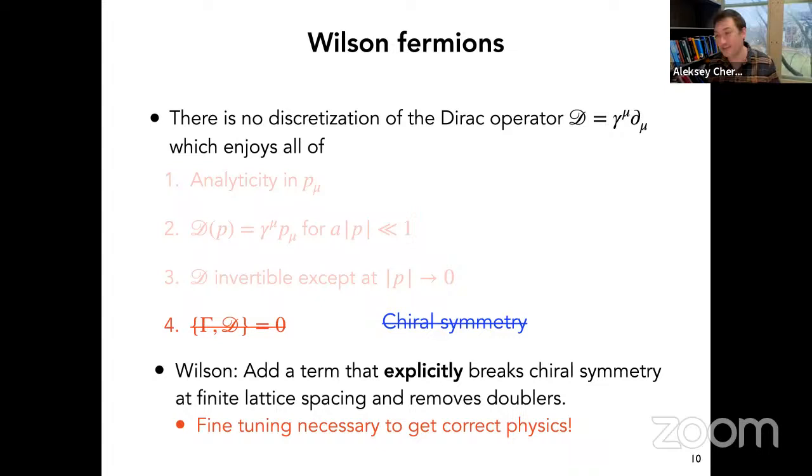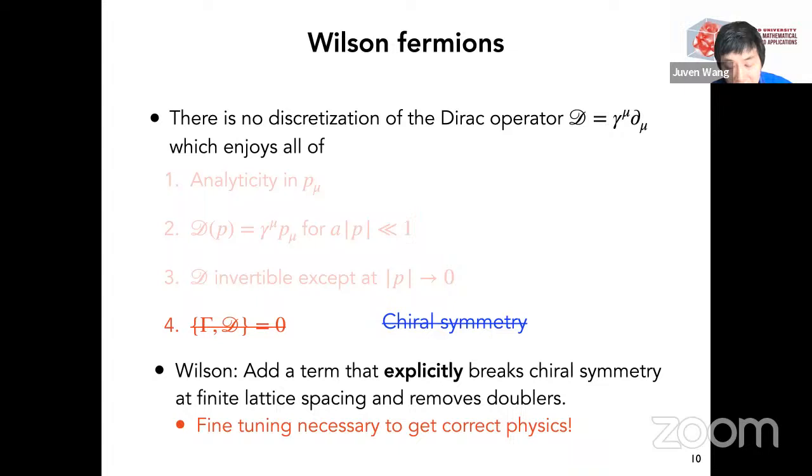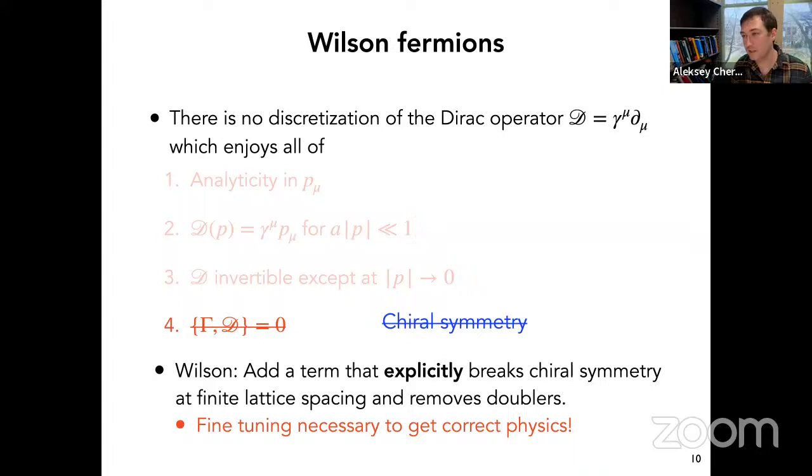In this approach, does the chiral symmetry need to be anomaly free in order to do this fine tuning, or does it not? No, it doesn't have to be anomaly free. Which means that you can also realize a chiral symmetry that is anomalous and not even gaugeable, but you can still realize this. In principle, yes, but I think nobody has made a serious attempt to make this work for chiral gauge theories, because violating the symmetry at finite lattice spacing just seems like a very bad first step.